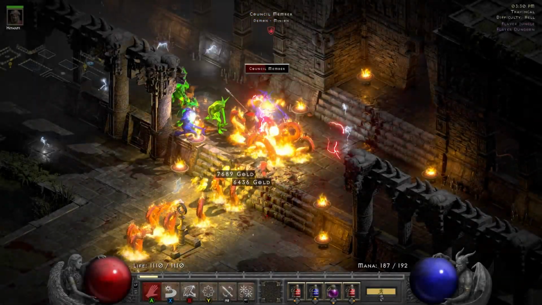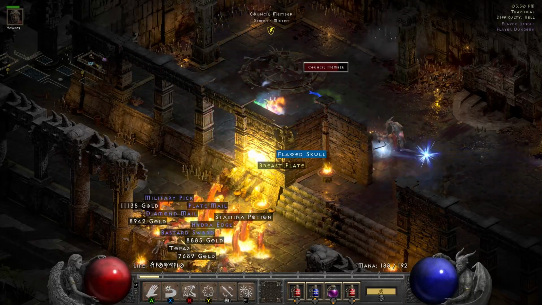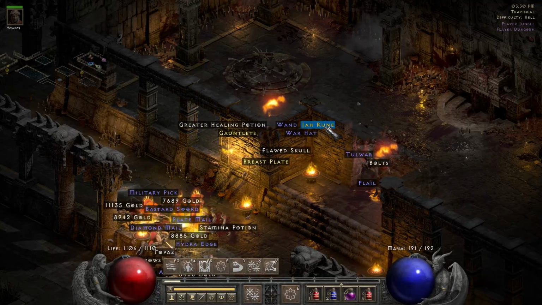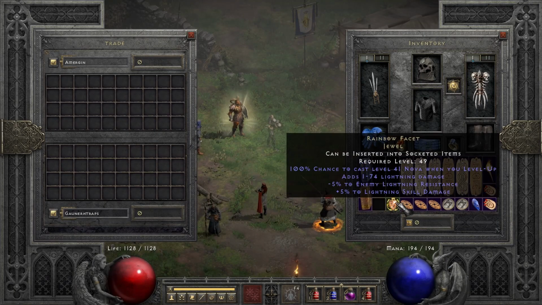And starting off with the little clip on Travincal here, where we did find our jar rune, which was very nice. And I did like 1,000, 1,200 runs or something. I have a lot of runs on stream, but I also have a lot of runs off stream, so I couldn't count all of them. And then some trades here.